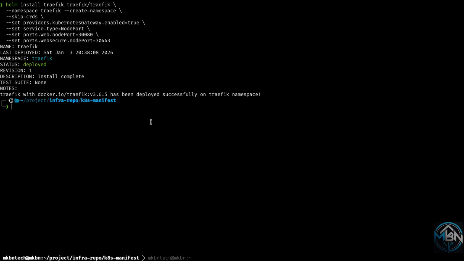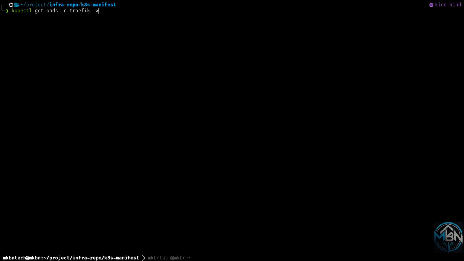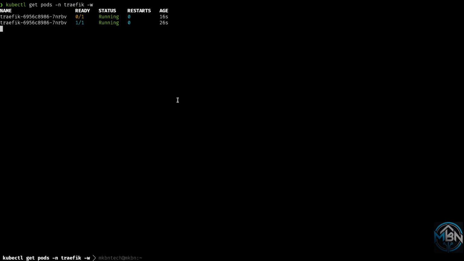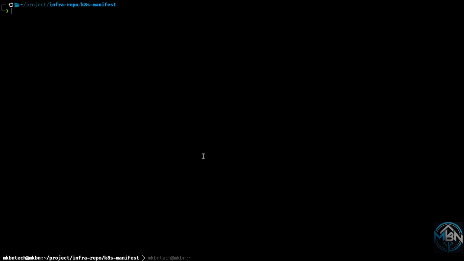Traefik is deployed. We can run kubectl get pods -n traefik -w. The pod is in running state. Once Traefik is installed, we need to make sure Traefik has recognized the Gateway API.